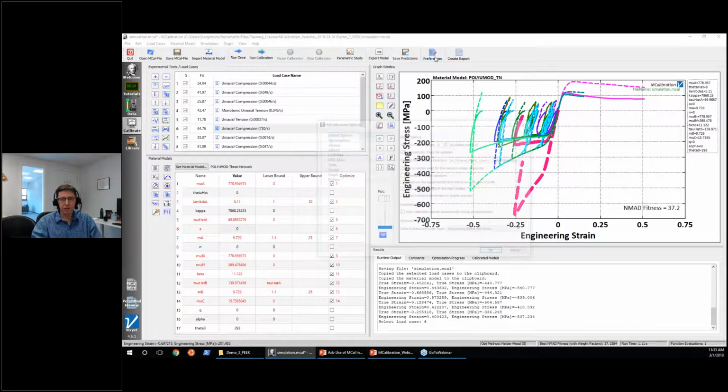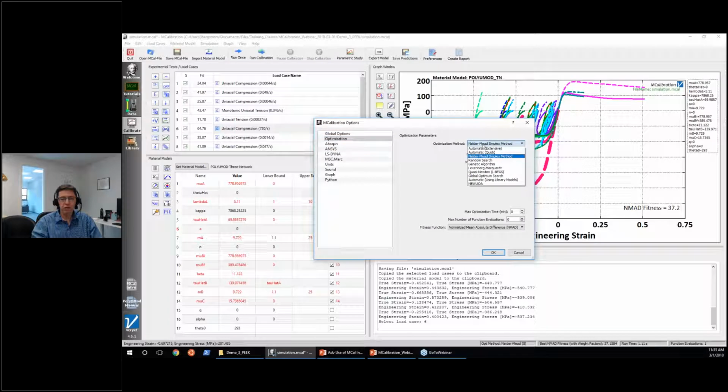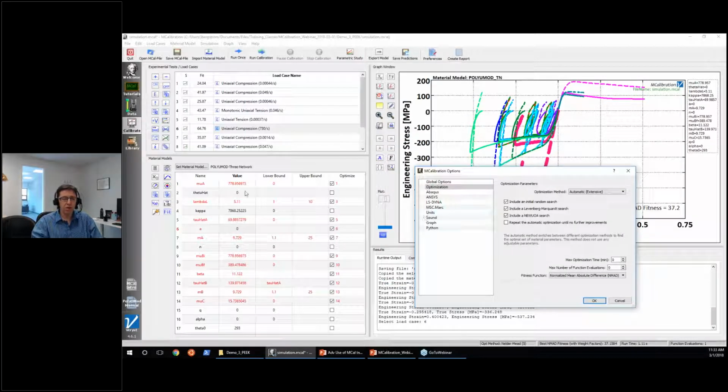What you want to think about here in preferences is that if you use a certain optimization method, like the extensive one, the software will initially use an optimization method that allows for very large jumps in these parameters if it finds a set that's better. And that can mess up the ratios of these parameters, the structure of the model a little bit. So if your initial guess is not very good, but you know that the parameters should move just a little bit in certain directions to match the data better, I often switch to a different optimization method, the Nelder-Mead, the simplex method.